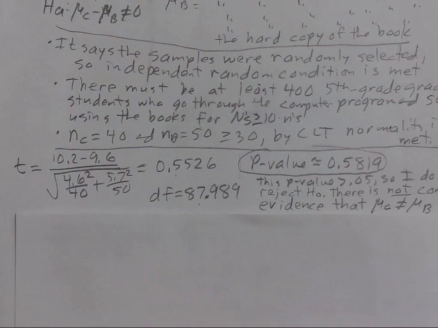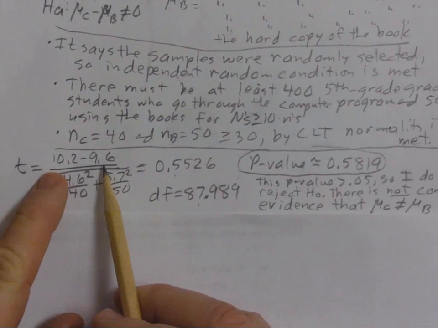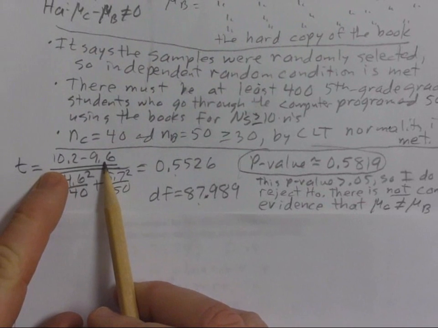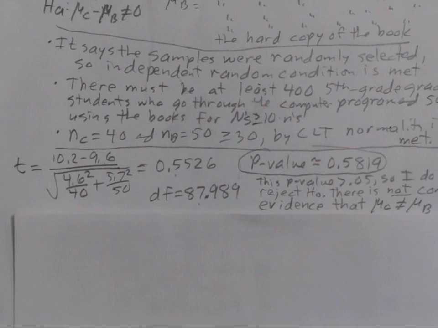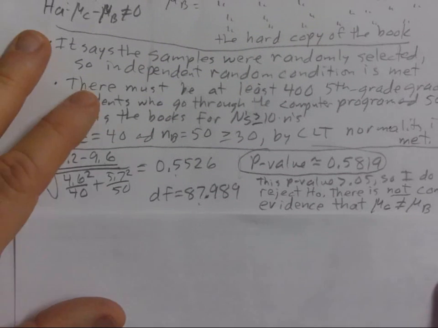What the test statistic is basically saying is that these two are only about half of a standard error from each other. It means they're not that far. This is saying that our two x bars are relatively close to each other, so it is plausible that the two population means are the same thing. It's not evidence for it, but it's plausible they're the same thing.